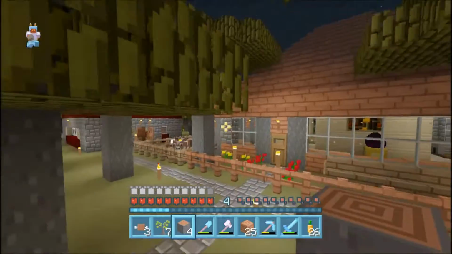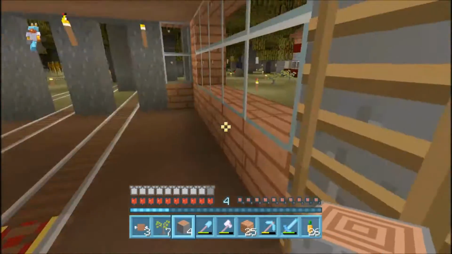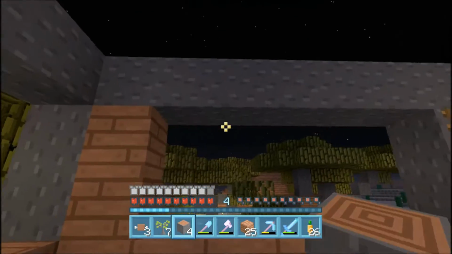In fact, no, we'll just get some sand to smelt to do those windows. In fact, I'm going to count how many windows we need. I'm going to count because I don't want to do one too many or whatever, because I kind of need the sand.